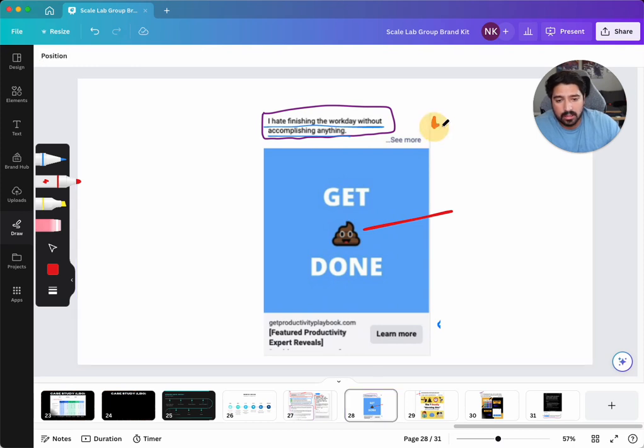There's obviously the lead in, so I'll just put an L there. There's the creative itself right here. And then there's the headline. And then over here, there'll be the button. All these are small elements that you can tweak, adjust, and manipulate however you'd like, to attract the right person and push away the wrong person.